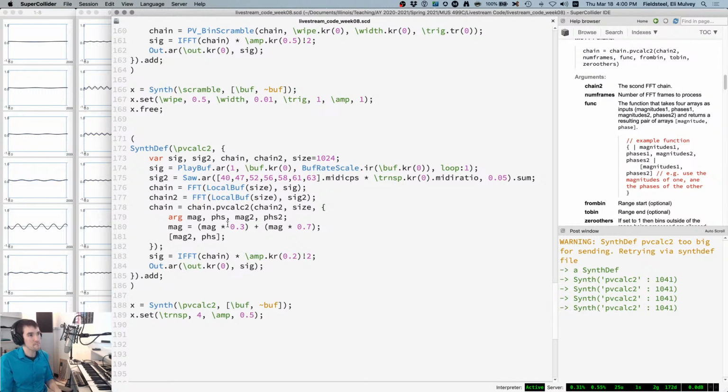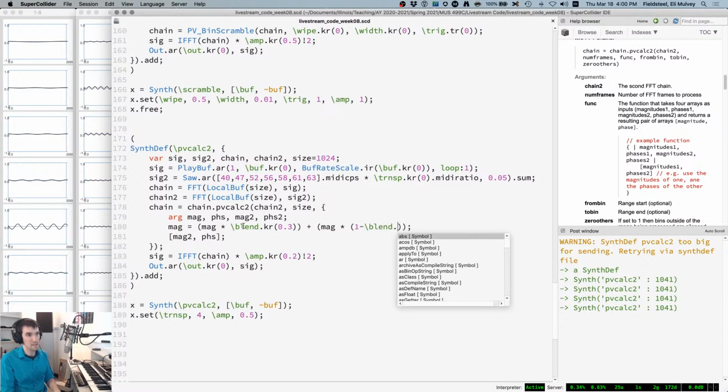Let's try it this way. Let's say blend.kr 0.3, and this is gonna be 1 minus blend.kr 0.3. So when blend is 0.3, we're going to take 30% of me talking and 70% of the sawtooth.